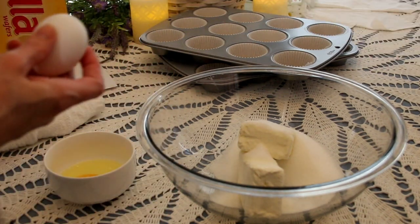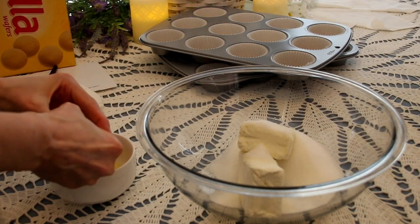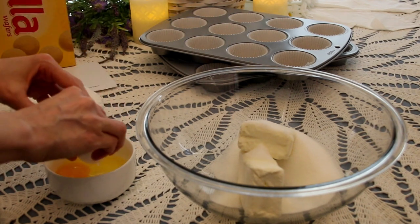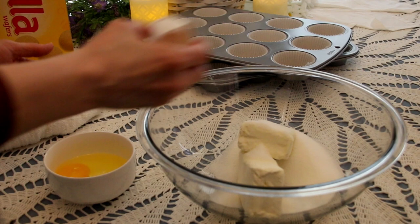That's why I always crack my eggs into a bowl first. I don't want to eat cheesecake with pieces of eggshell in it.